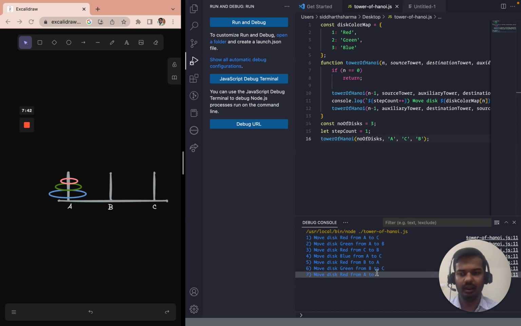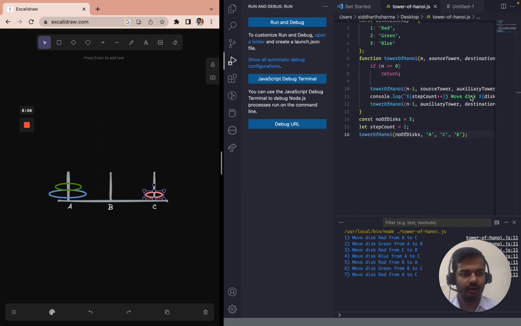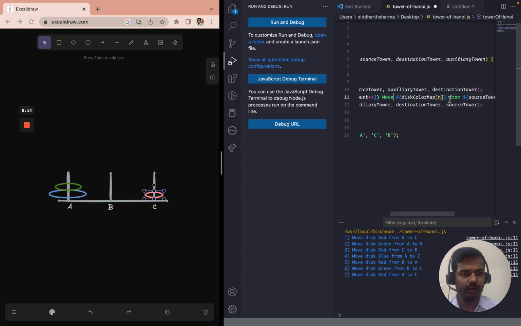Let's try to see if this works for us. Move disk red from A to C. Move disk green from A to B. Let's remove disk and put it here.